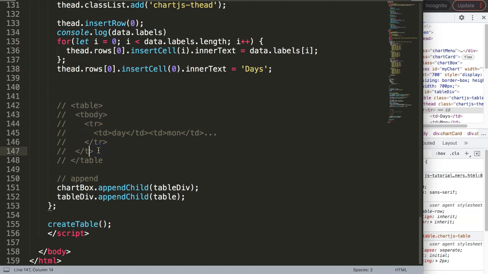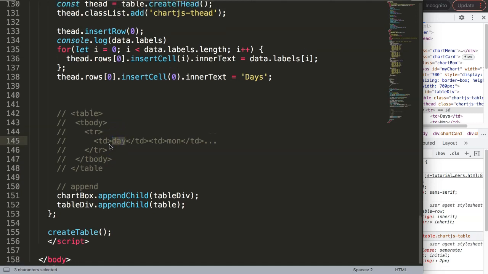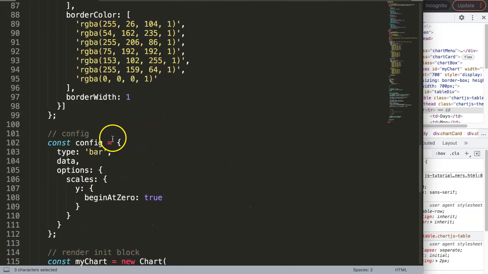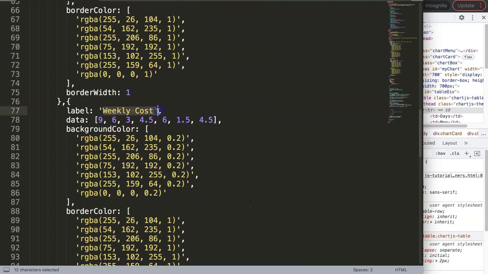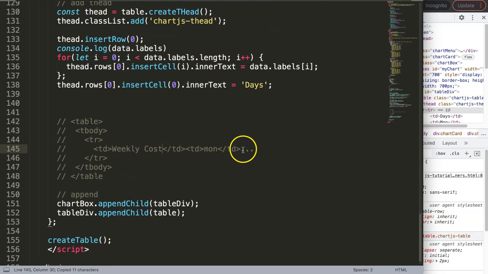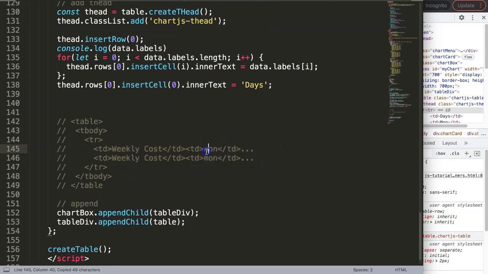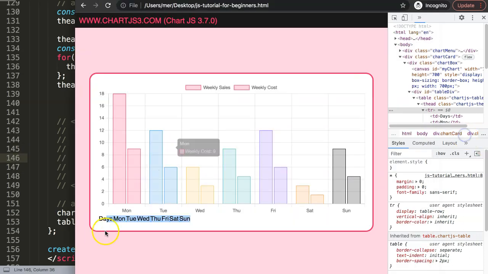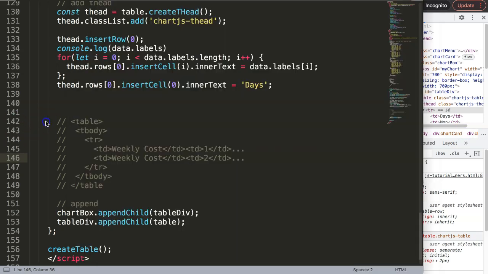So what I want to do eventually is have tbody here, and then of course what I need to get here in the beginning is this value here, the weekly cost or the label. So one would be weekly cost, and the other one would be weekly sale. So we need to have 2 items here. So that will be a slightly tricky one, and here should be the number whatever is matching, which is basically all these data points that we have here. Alright, so how are we going to do this?